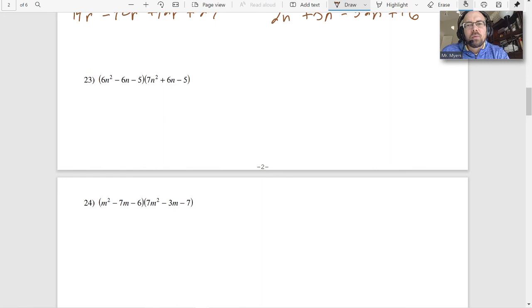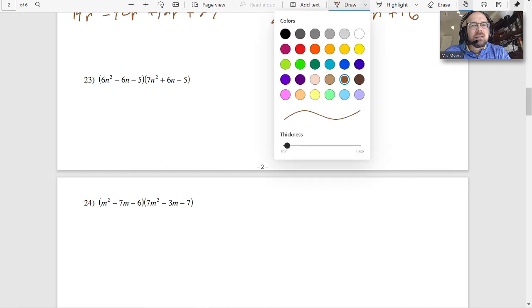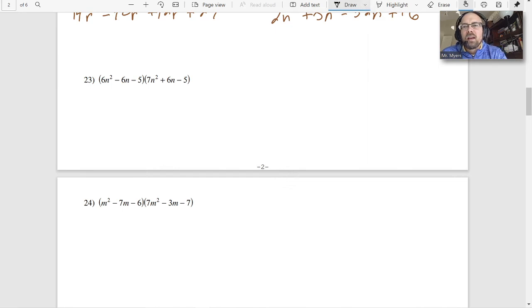Right, just got two more here. So now we've got 3 on 3. Okay, so I'm actually going to write this one out because we haven't done a 3 on 3 yet. We'll just switch back to black for the rest. And multiply this out one by one here, but then on number 24, we'll do all the middle stuff in the head again. So just all up in the noggin.